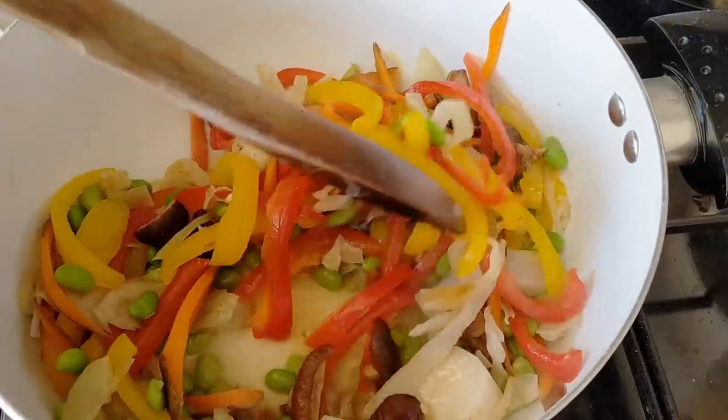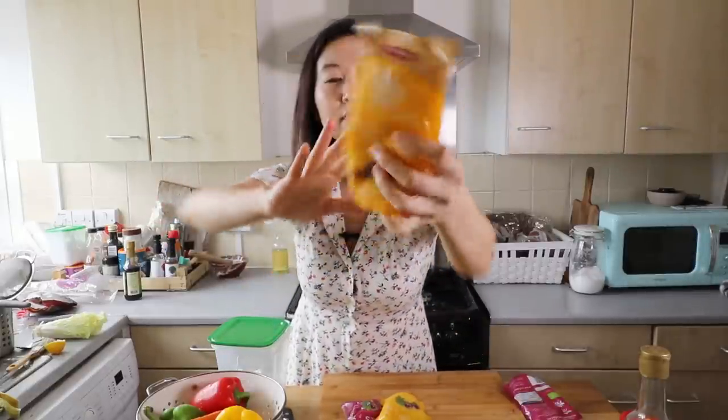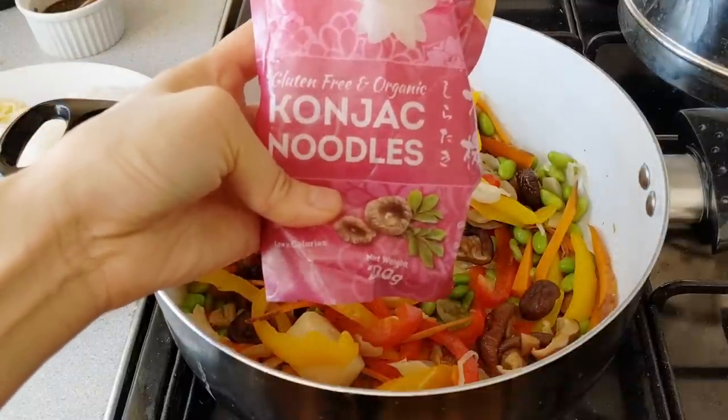I'm going to do a basic stir-fried noodle, and I'm going to put in some edamame for protein. I have all of these vegetables here, and then the cool thing is, check out what I got from the grocery store. So this is shiitake noodles, and I think a lot of you guys know this as well. It's konjac. It's made from konjac jelly. So konjac is pretty much a Japanese yam, but they've taken it out and turned it into a flour. So it's super low in carbohydrates, and it maxes out in fiber.